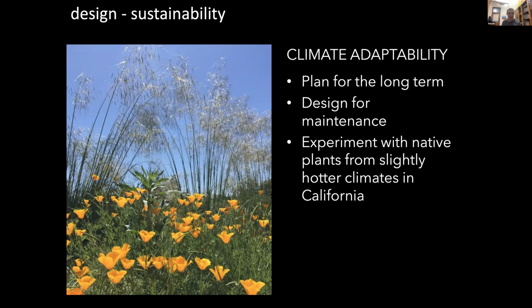So thinking about that, designing for maintenance. This is one of those lectures, the first lecture that I give my students in any class that I teach. It's thinking about the fact that whatever you plan out there, if you think about architecture, right? The moment the building is built, it's the best moment of that building's life. When it's done, complete, and they cut the ribbon, that's the pinnacle of that building. Well, and then it only goes downhill from there.